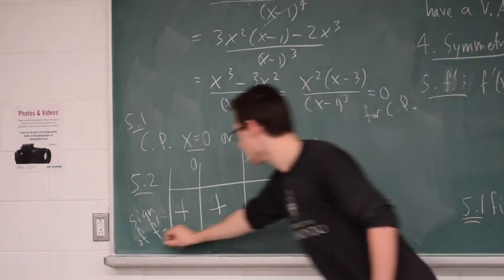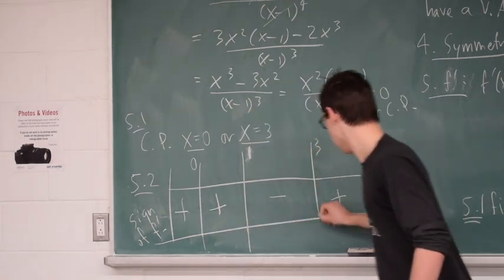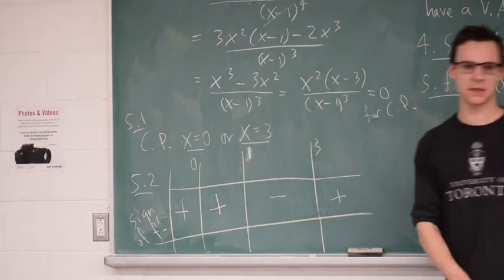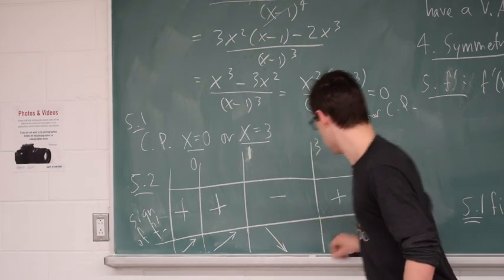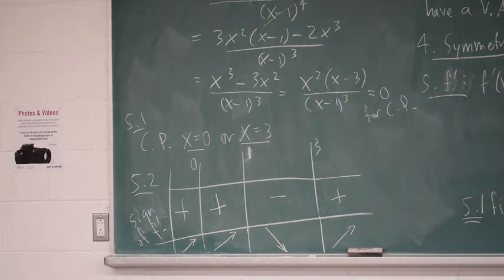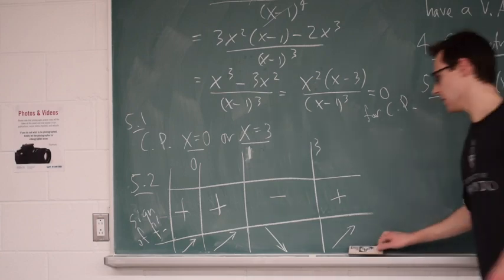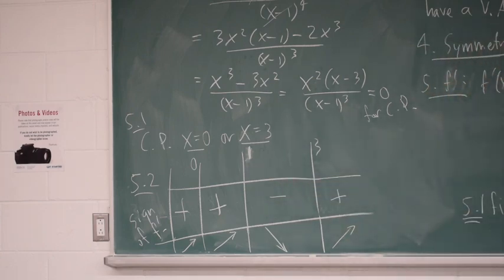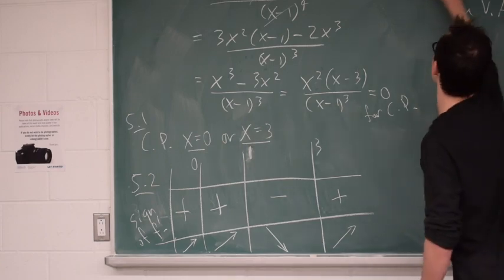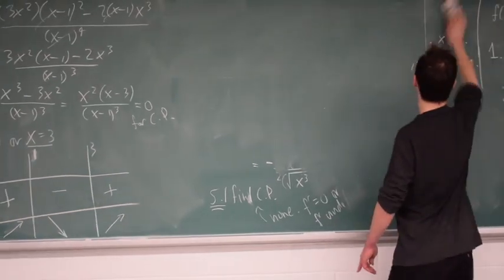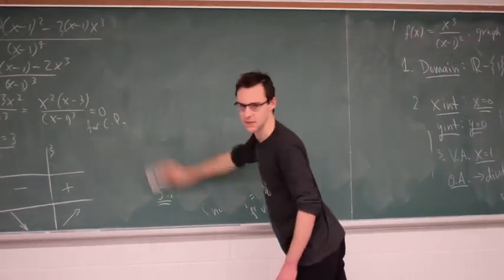So the sign of f prime looks like this, and then we can add another row to the table, but only if you want to. F is increasing, increasing, decreasing, increasing. And then we're going to figure out how to draw that. So there are some hints. We're just about ready to draw. Do you guys want to find the second derivative and stuff? No. Yeah, screw that. All right, let's draw the thing. And if we're wrong, we'll find that out because we're going to Desmos this right after we draw it. If something unexpected comes up on Desmos, then we're going to go back and do the second derivative.